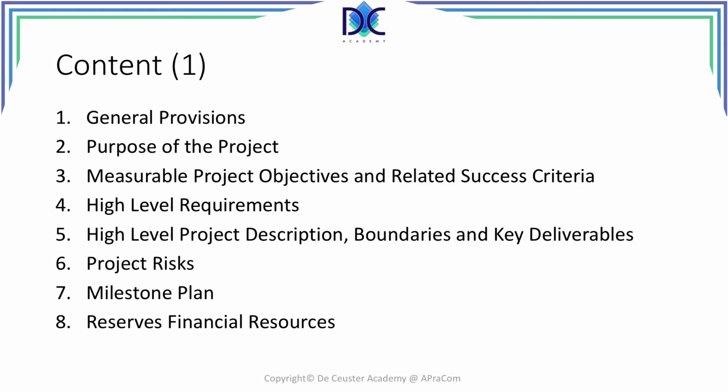Let's have a look at the content, starting with the first paragraph, which is about the general provisions. Here we relate to the project name, and the organization for whom this project is being done. It contains practical requirements about the project, and it's also very important to state that the charter is approved when the project manager, the project client, and the project sponsor sign the charter. The signatures mean that we can continue with the project.